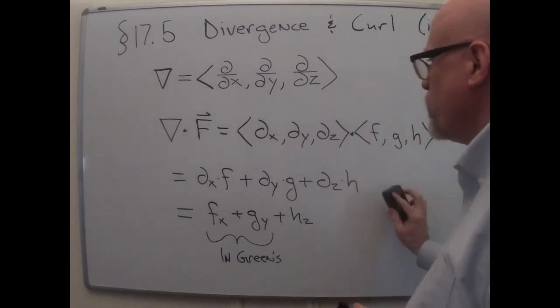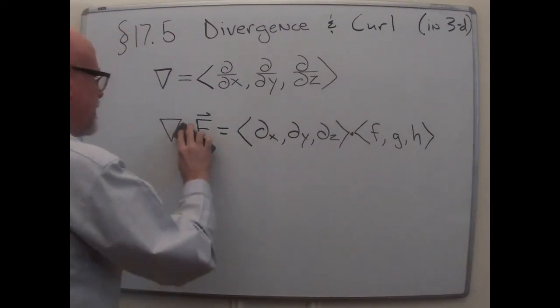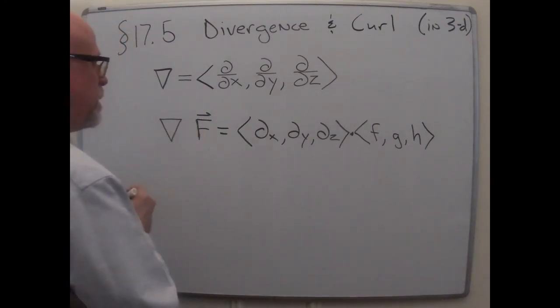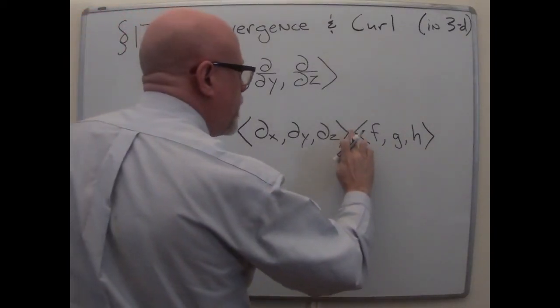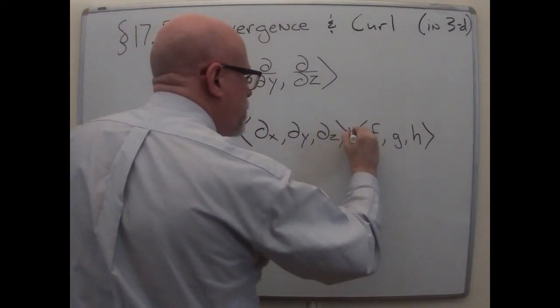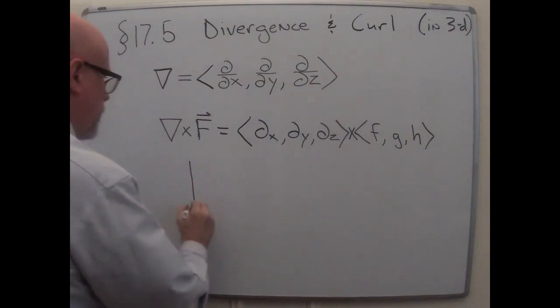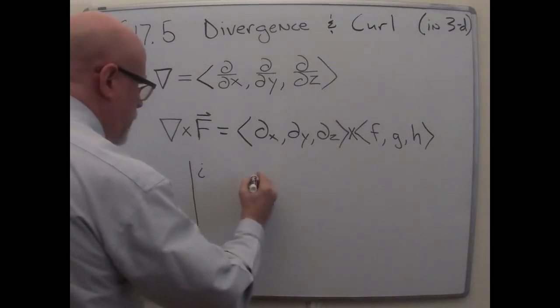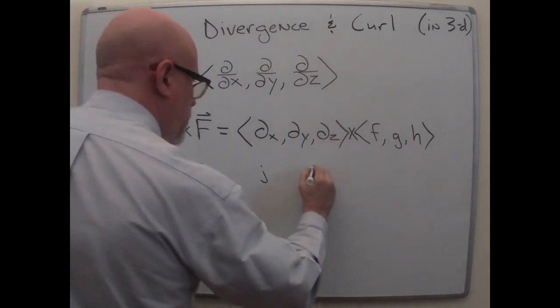I'm thinking I can do this just with my eraser. Yeah, turn that dot there into a cross. I don't quite have room for the cross in here. That's going to look weird, but okay, close enough. So, what does that look like? You do the cross product business. I think I'm going to have to stretch it out a little bit so we have room for things.